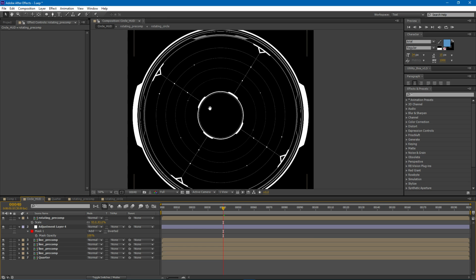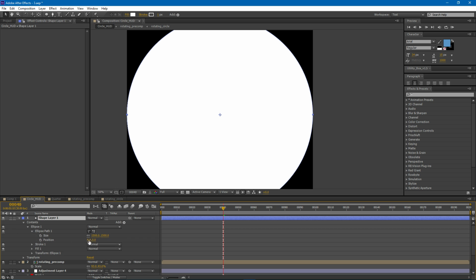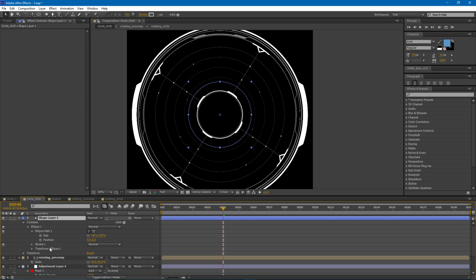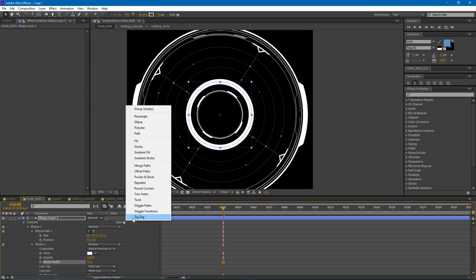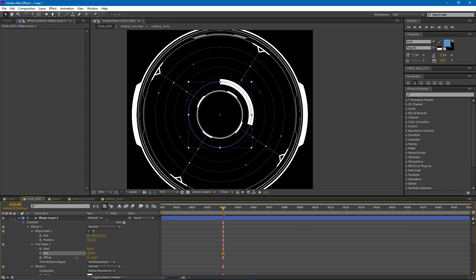So let's just create a new shape layer. So double click this to create a new ellipse tool. I'll go ahead and scale this down. And I will get rid of the fill, so I won't be needing that. And let's go inside our stroke, and let's increase this width value. And let's go ahead and go to add, and I will select trim paths. And for my trim path properties, you can see as I change the end and the starting values, we're kind of creating the shapes from the original example.